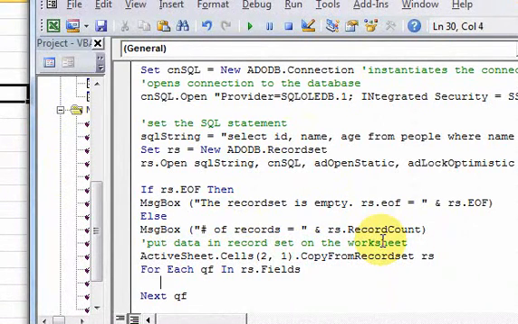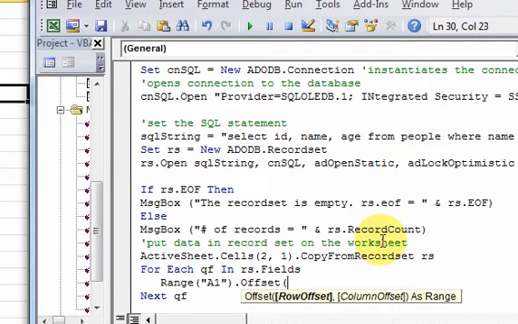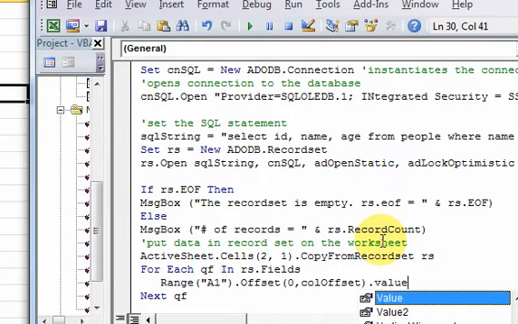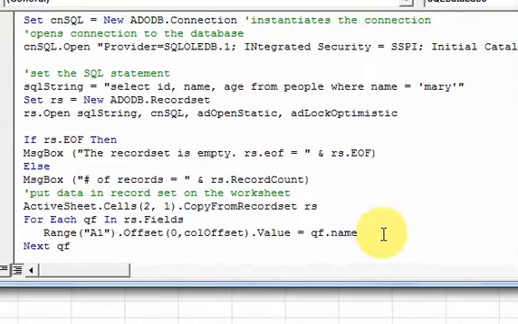And what we can do is do Range("A1").Offset, and then I want to offset 0 rows, and I'll put a column offset variable that I'm going to declare in a second. .Value is equal to QF.Name. And I'll do ColOffset equal ColOffset plus 1.